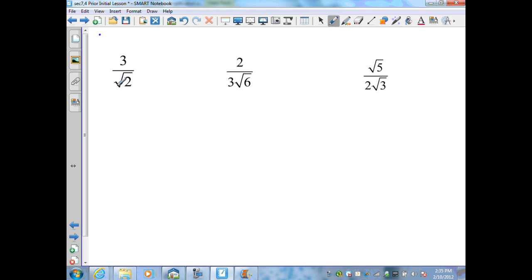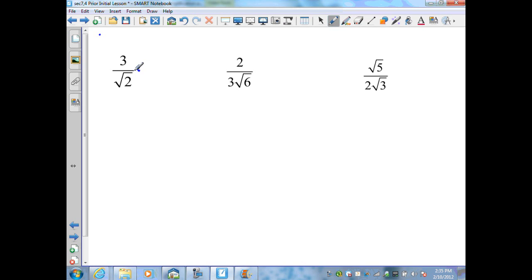Now I'm dealing with radicals and quotients. I'm allowed to have a radical in the numerator and just simplify that radical. What I'm not allowed to have is a radical in the denominator. When I have a radical in the denominator, I must find a way of eliminating that radical, but not change the value of my quotient. To do that, we perform an operation called rationalization.